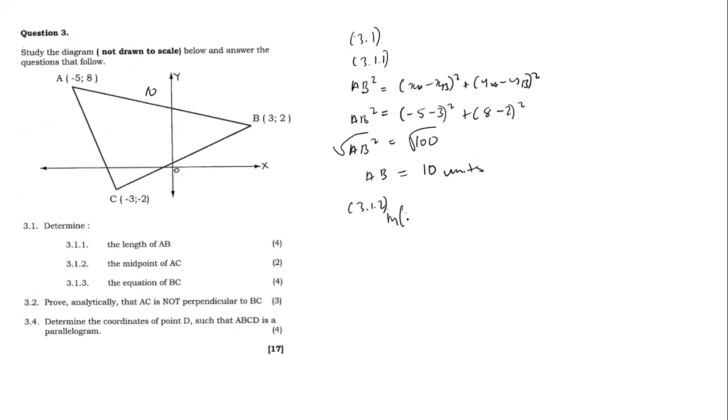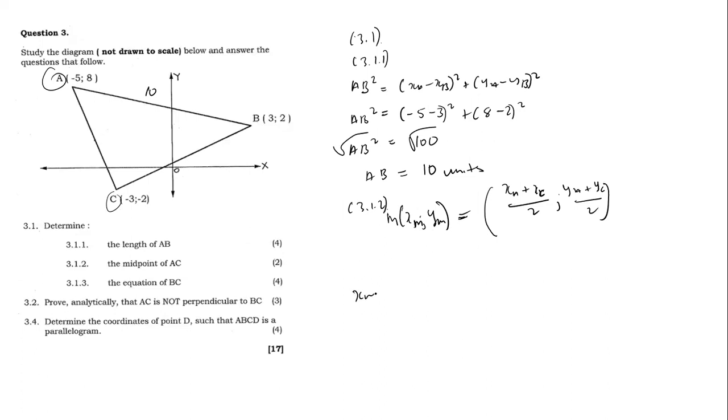It's point M, which is (x of M, y of M), equal to a big bracket. We're going to add the x values. Remember, we want the midpoint of AC. So that means you're going to say x of A plus x of C, divided by 2, and then the same applies to the y values: y of A plus y of C, divided by 2. Now equate x's to the x's, y to the y's.